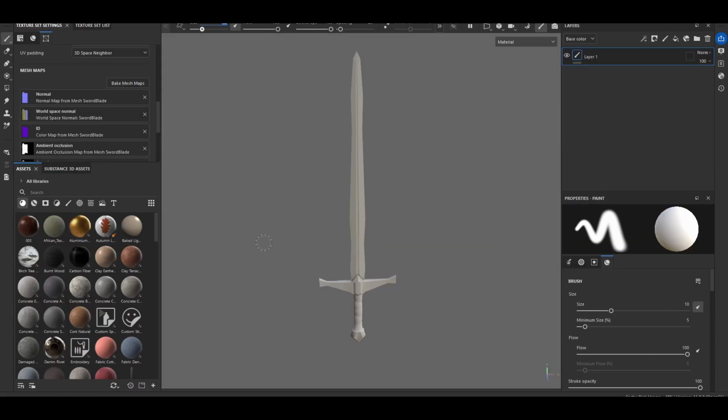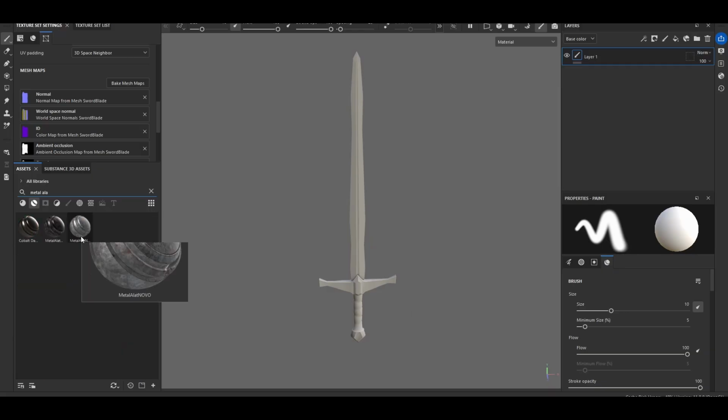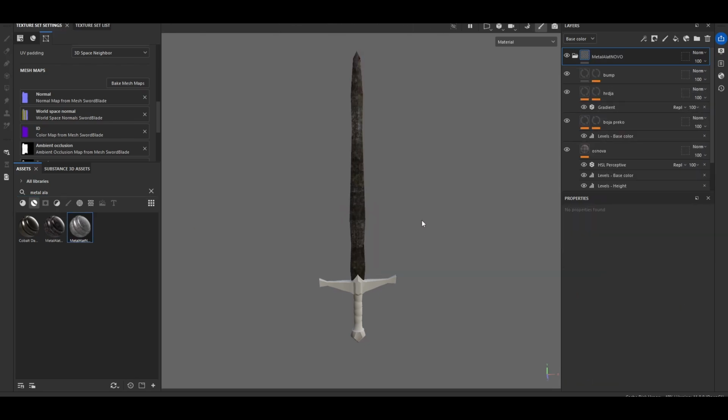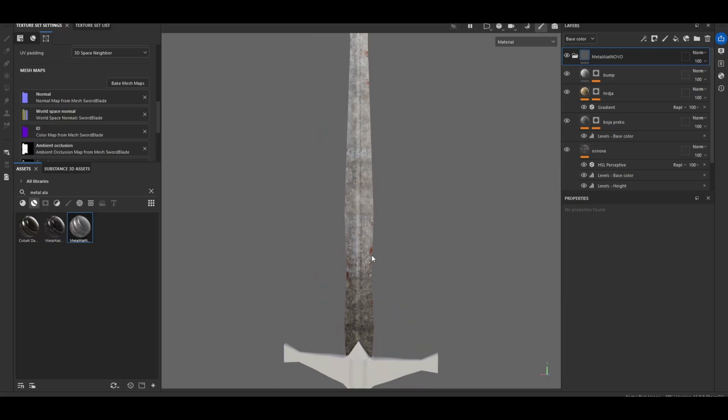Baking is done. And what's the whole thing about this? Now here I have my material. You can make your own materials. On the surface, Substance Painter looks like a simple program, but it goes very deep. So this is my material just for my tools in my game. You can pre-make it and you just do this. And now in one click, you have your material and you can change this rust. You can change every single thing on it.